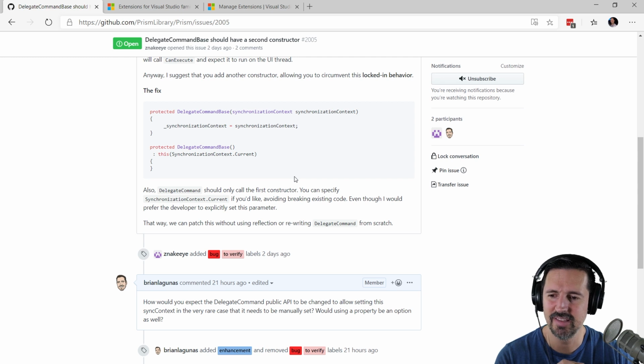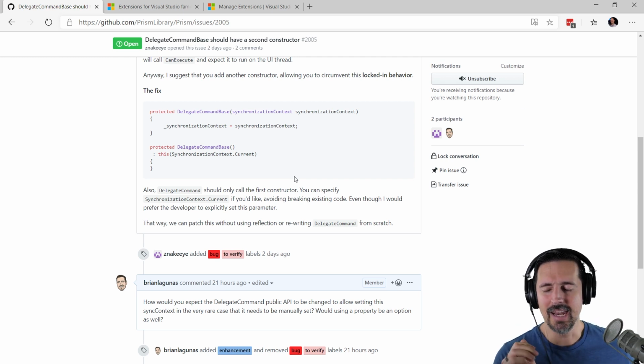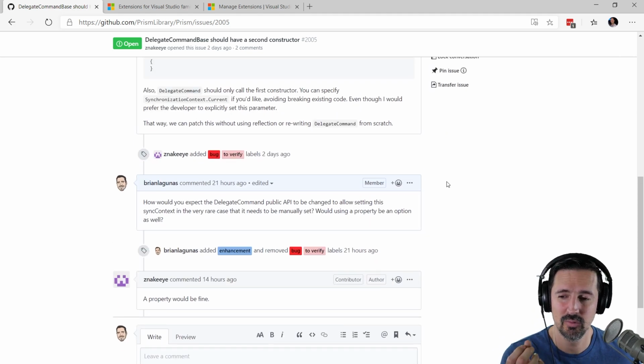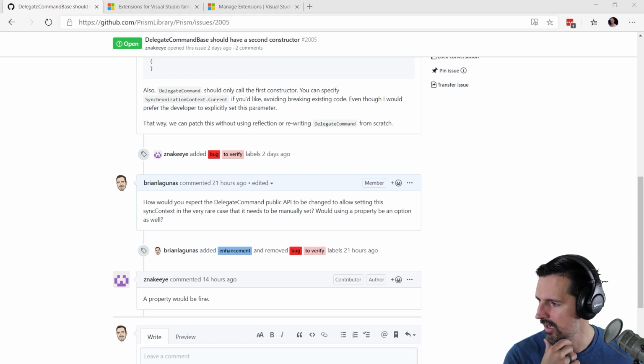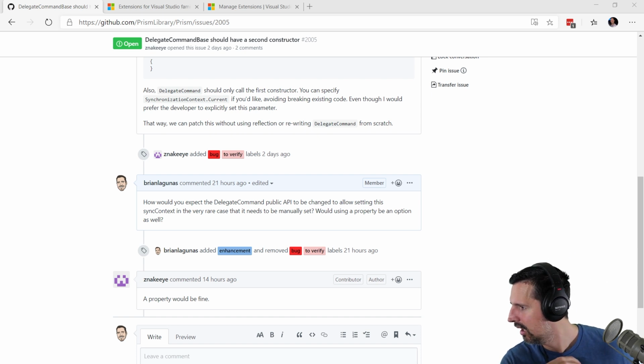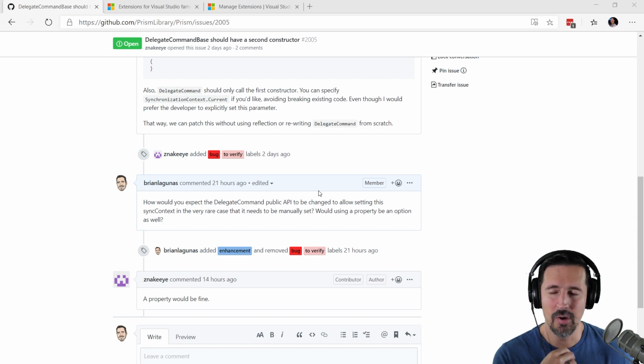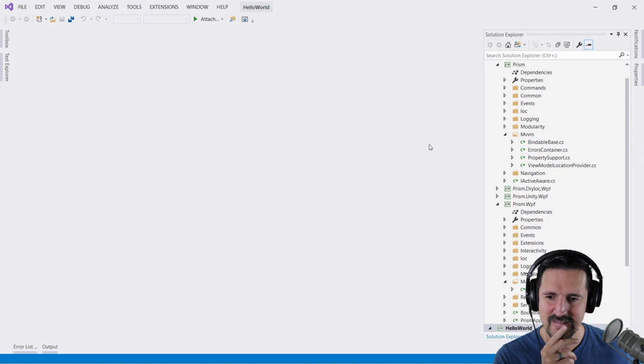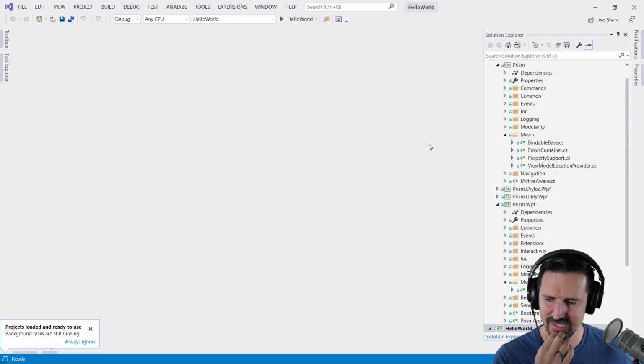After thinking about this, I talked about it with Dan. I had a couple of ideas, and I'm not 100% sure which one I'm going with. But let's start by opening up the solution. Actually, I'm going to open up the one with the hello world so I can play with the API instead of being inside of a unit test.